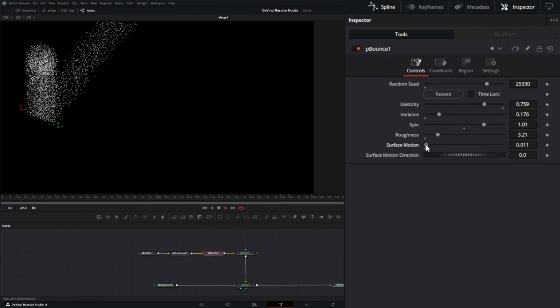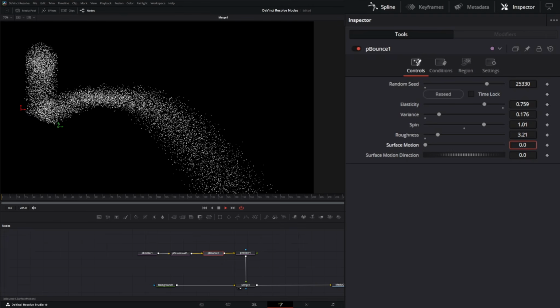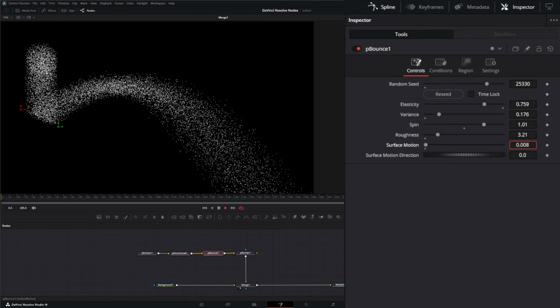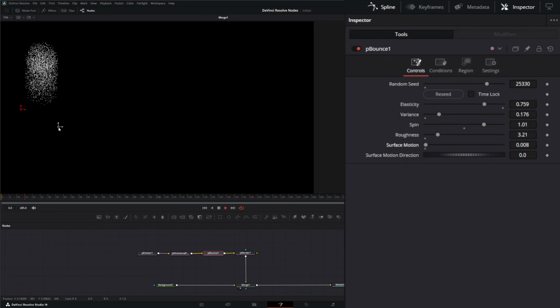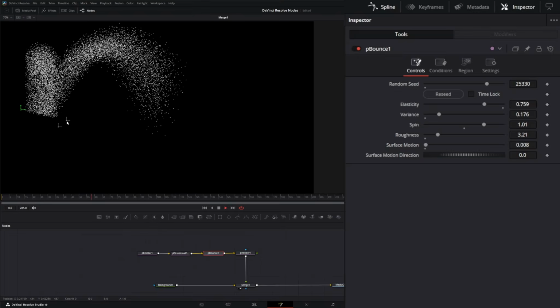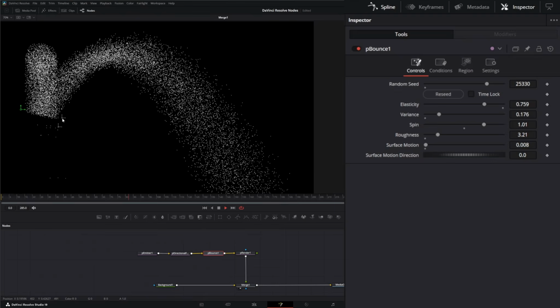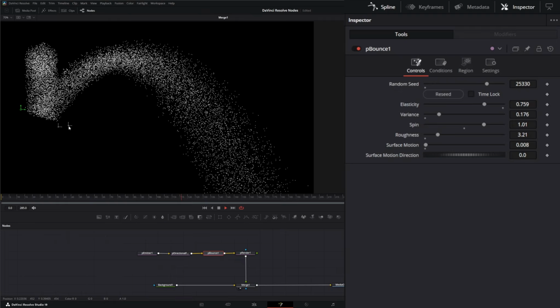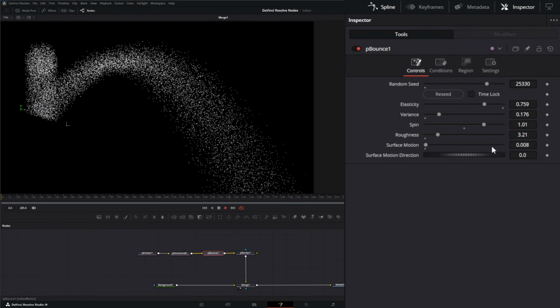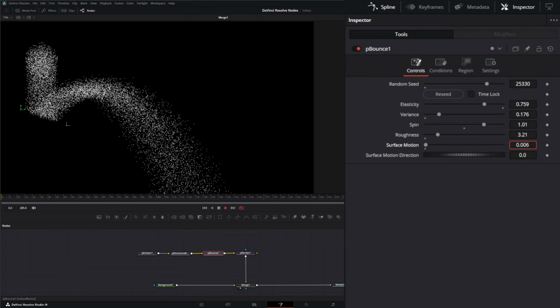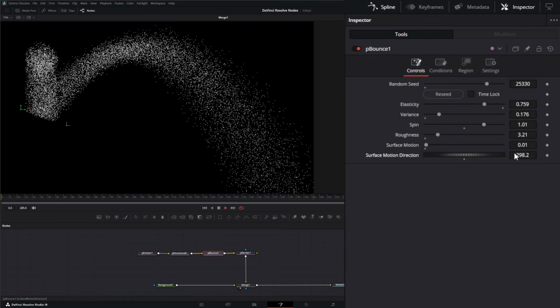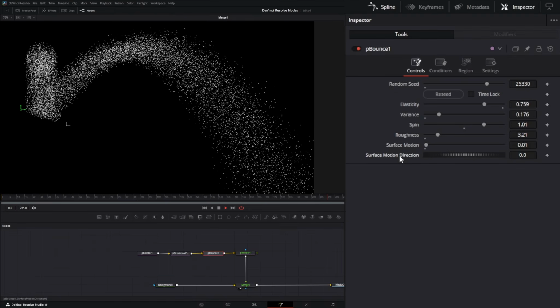So if I move this, you can see it's moving this around. And it does something different because we can come in here and we can add keyframes to change our motion, our actual motion of our collider here. But this will change it without having to do that. And you can change up your motion direction.